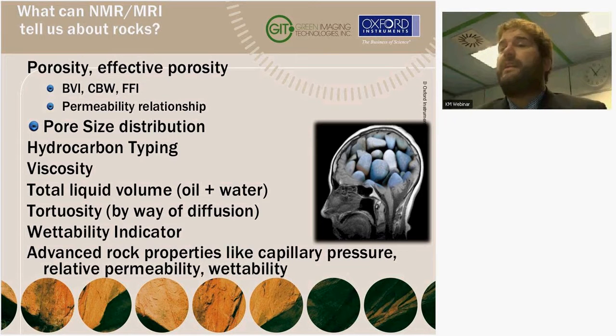It can also be used for many other things, like hydrocarbon typing. These are things that are newer. Also, mobility of the hydrogen by way of molecular diffusion. And again, I'll get into more details on some of these things in a few minutes. And NMR provides good wettability indicators. So whether hydrogen is in contact with the pore wall, and whether that hydrogen is oil or water, can be indicated by NMR as well. I'll describe a few advanced properties, like how we can use NMR to assist in getting capillary pressure and those types of things.